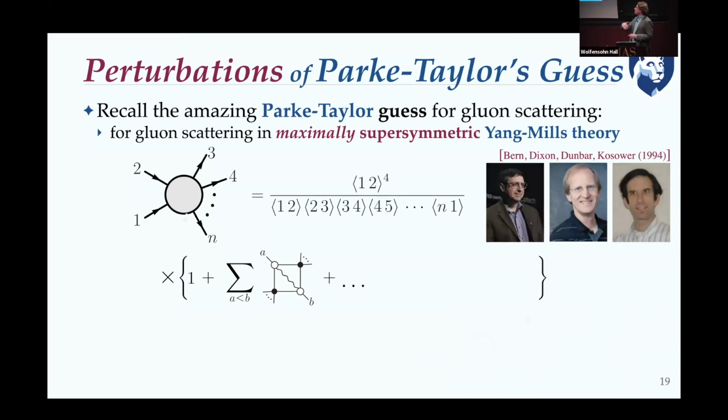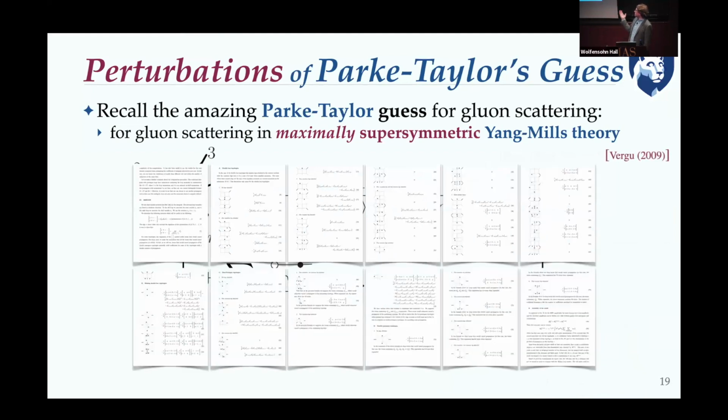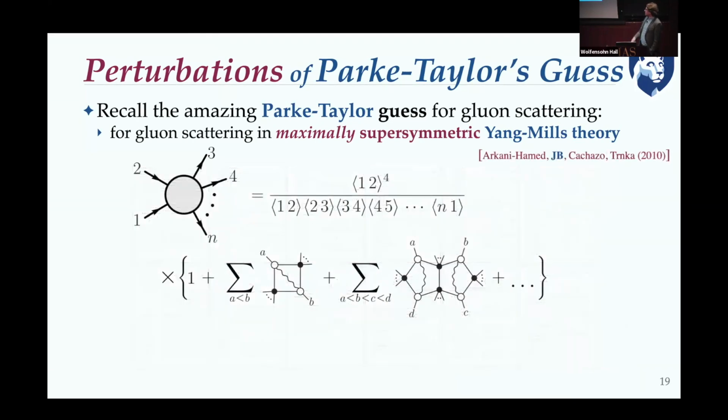And the heroic feat for 2 loops was first done by Christian Vergu, where he wrote down a big enough basis, found all the coefficients, and his answer was just, he has these basic integrals in his basis, and these are the algebraic coefficients, and they're kind of involved, 12 pages. Actually, shortly after this paper came out, within 6 months, my collaborators and I here, Nima and Freddie and Yara, guessed this formula and checked it. How did we check it? It's because in the intervening time, we had the recursion relations.